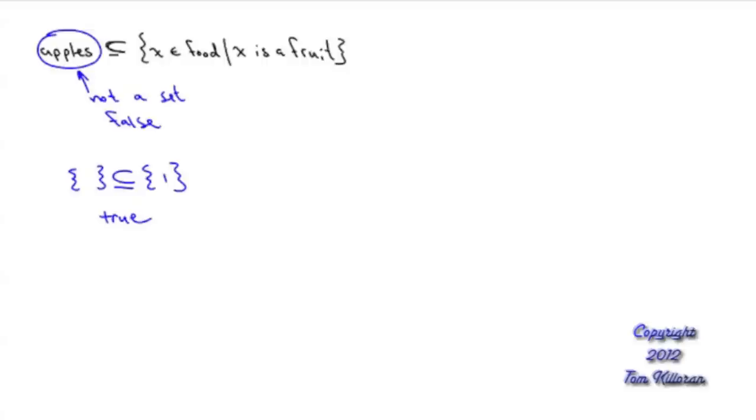So if I wrote this one, would this be true? No, because that's not a set. Now you're off in the deep end. This is read the empty set, which is exactly the same as the null set. Therefore, this is a set, and it happens to be the same as this set. Therefore, they're equal. And that would be true, because they can be equal because of that little line down there.